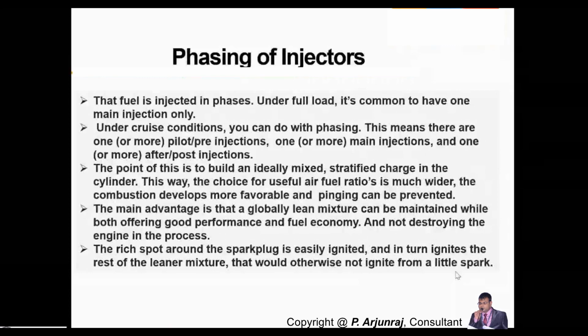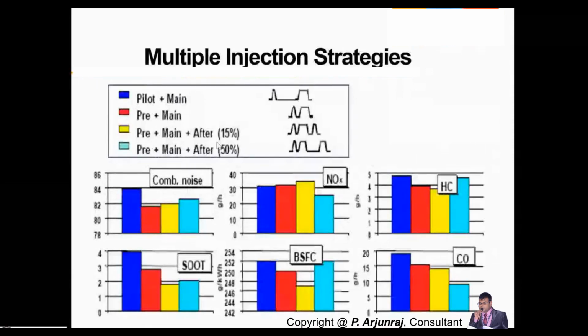The other reason why we are going for injector phasing is that it helps for a globally lean mixture, meaning more air and less fuel. Even the quantity of the fuel needs to be taken according to the air, according to the speed of the vehicle. We can be much more optimized with the help of the phasing, and obviously you're going to get good performance and fuel economy out of it. And we are not going to destroy the engine in the process, which is very important. You are not going to destroy it by injecting more fuel through this phasing. That is not our objective. We're going to optimize it such a way that we get the best out of it.